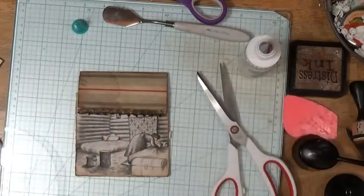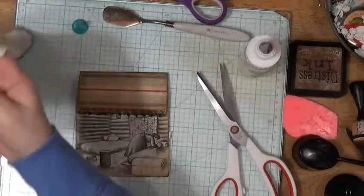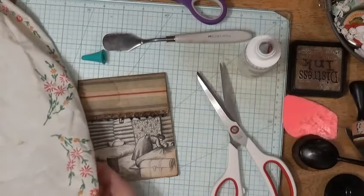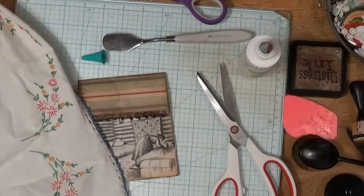Okay. Aha! Alright, so let me see here. I got some of these. I'm using from this end. The other end's pretty good, and that's the end I'm going to scan. I haven't got them scanned yet. I've got so much glue on me.